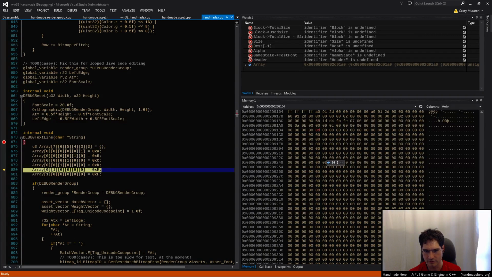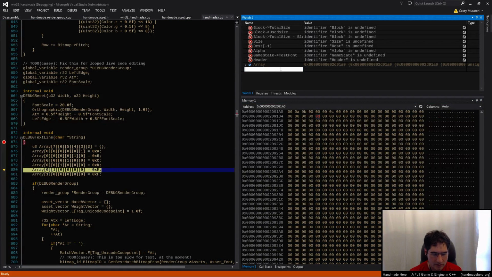In theory. Let's see. 5 times 4 times 3 times 2 is 120. So where is the array at? It's at A0. That seems 1, 2, 3, 4, 5, 6, 7, 8, 9, 10, 11, 12. That doesn't seem right.